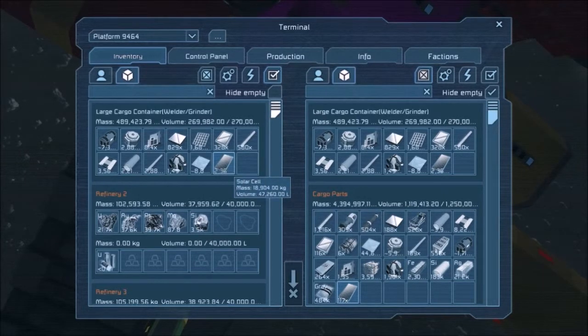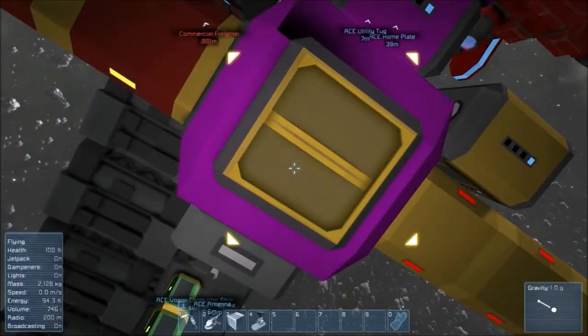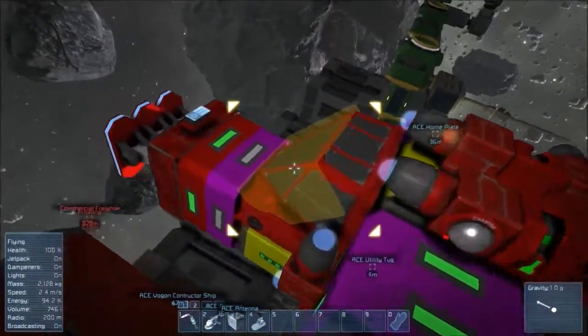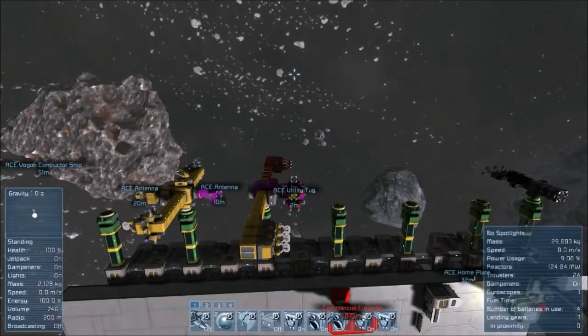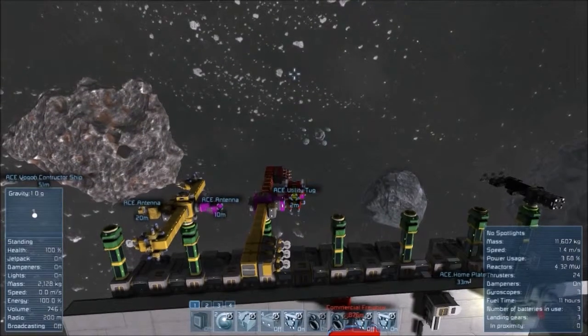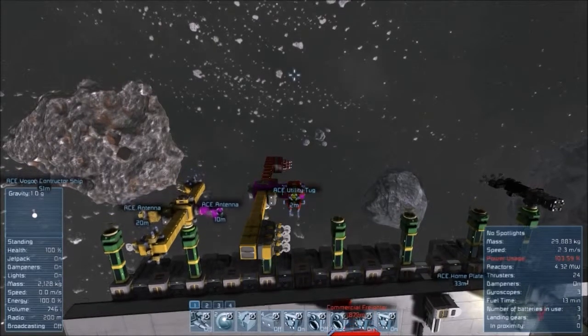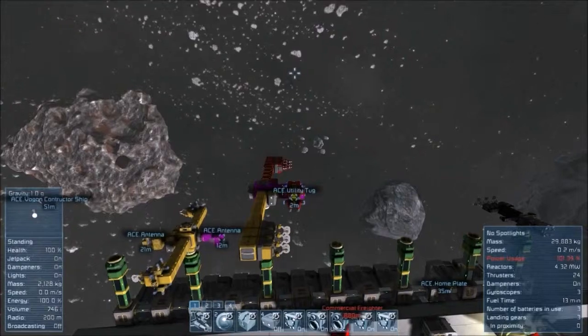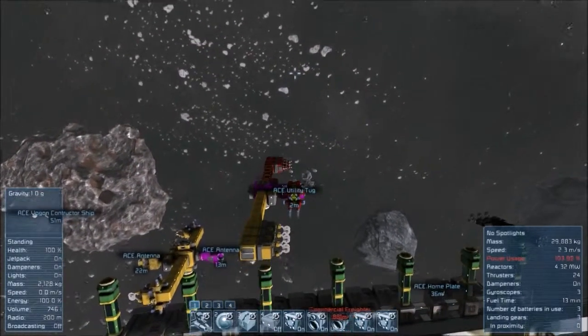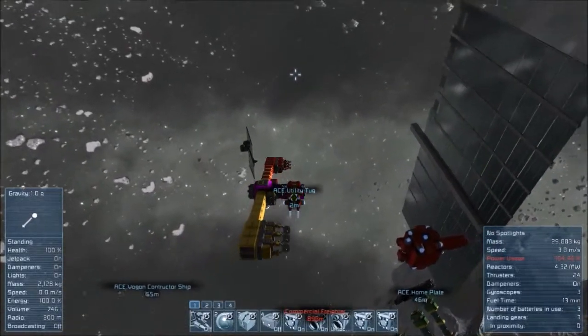Let's get rid of some of those. How about 1,000? There we go. Let's hop back into the ship. Let's turn off that. Oop, wrong one. There we go. 6 turns that off. There we go. Turn it back on so we don't forget. And let's go finish up a solar panel. Alright. There it is.